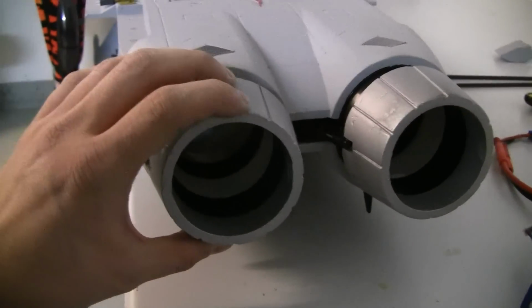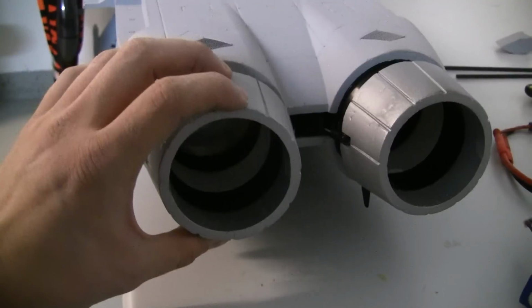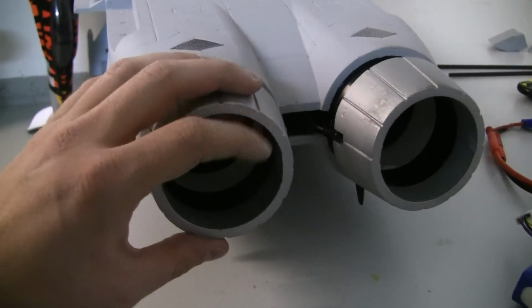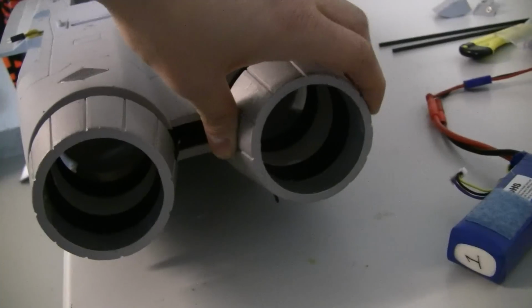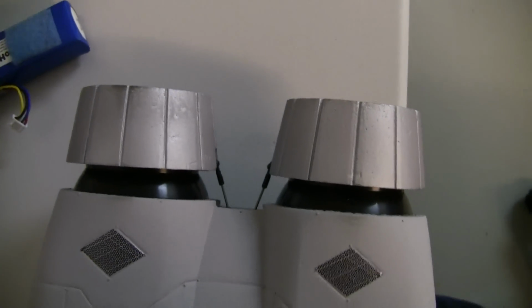As I said, it's in silver. Now check this out, I can move it. It has a bit of room, just as the Eurofighter did, and here is the other one. You can move that one as well, but that was the same on the Eurofighter. I don't think that they will ever actually sort this out in the future, but who knows. It looks pretty much straight.